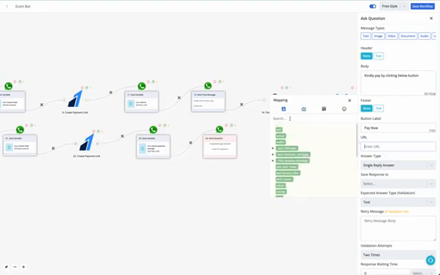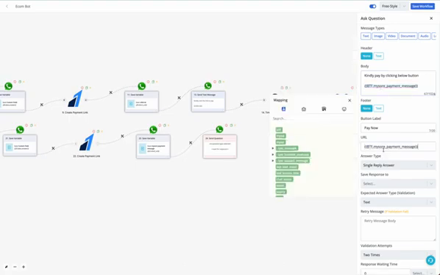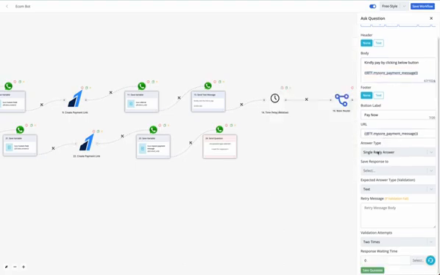Custom fields are visible here in the CRM section and bot fields are visible here. In my case, it will be this particular variable. I think it is not mapping here. No issues, I'll type it manually. One second. Yeah, so I'll type this here manually. It will get replaced. Now the answer will be single reply answer.